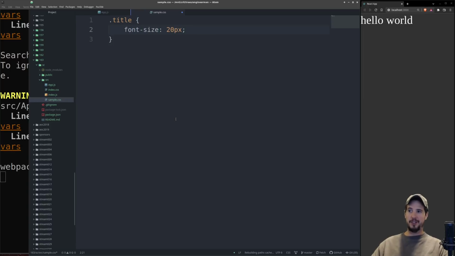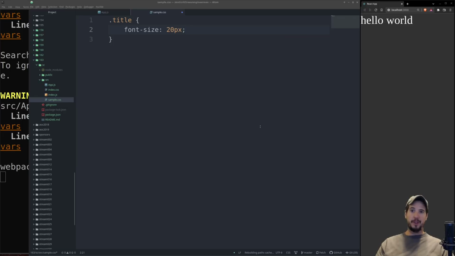The problem with doing styles like this is if you include this into your master CSS file that's included on every HTML page that you're going to serve to the user, it means that any component or button or div or anything like that that has the class title will receive font size 20 pixels. So what happens if you then use a framework such as Bootstrap or Foundation and they want to also use the title class? You now have a conflict and it'll be up to CSS rules as to which is applied. Now this may not be a big deal for small projects.